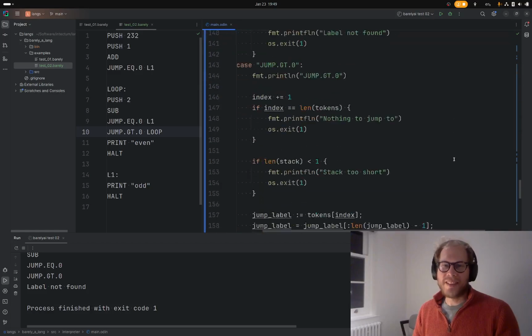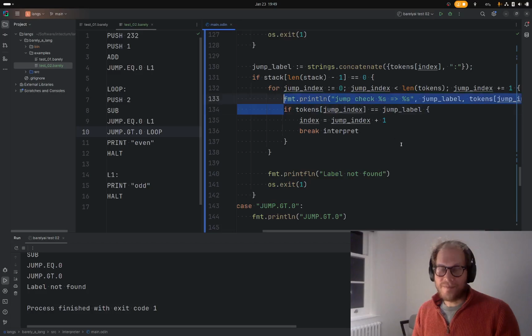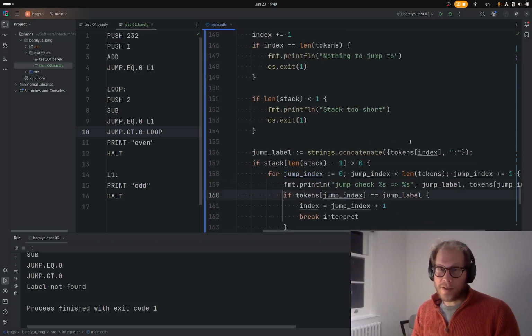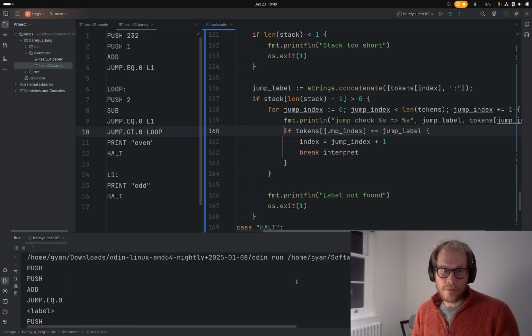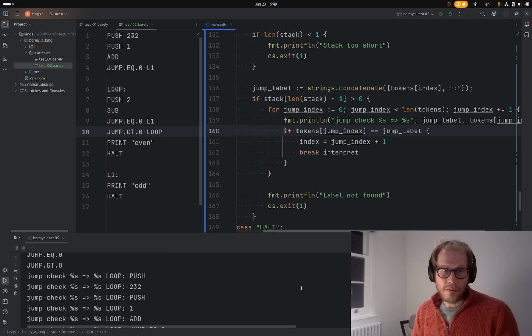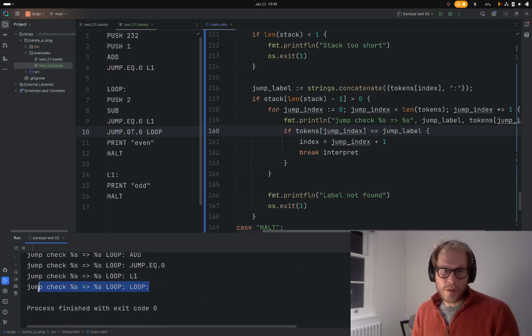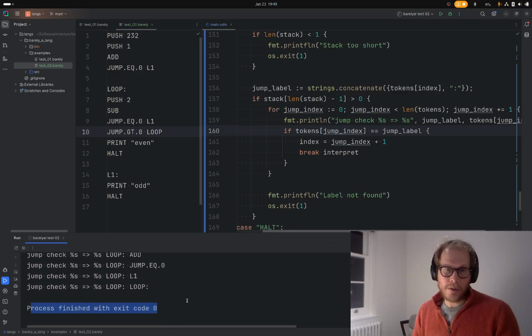Oh, because I copy pasted. This is why you don't copy paste, kids. So that last one looks like I found it, but then we don't see any more executions of stuff, and we just end.